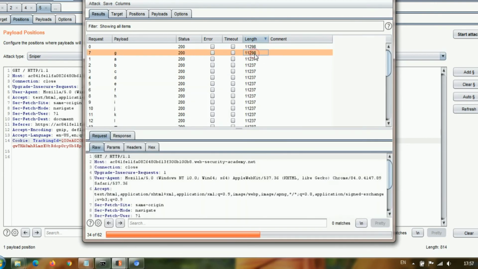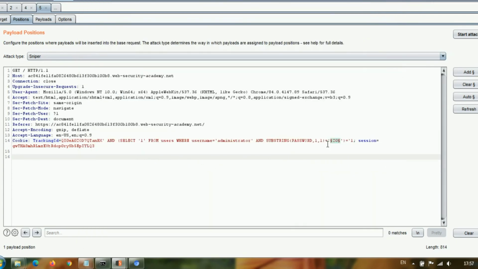Here the attack is completed. You can see that there is a value called G. The initial character of the password is G. I'd like to repeat the same procedure for the second character.